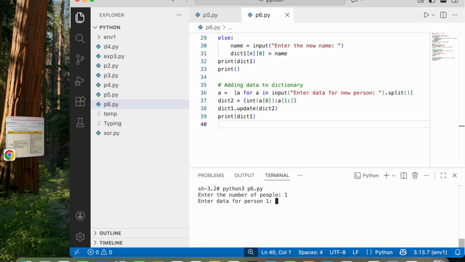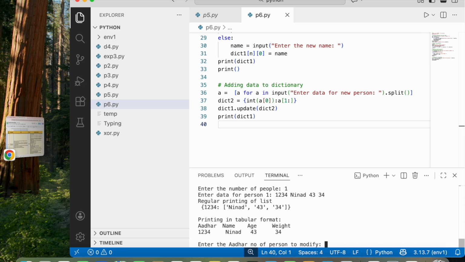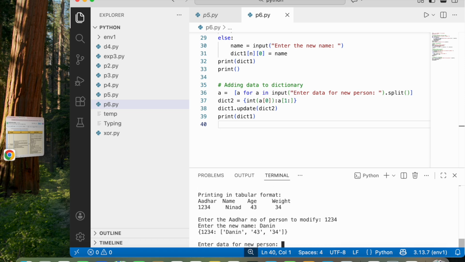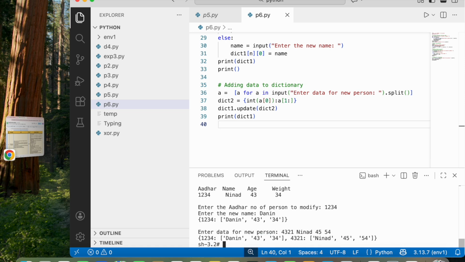Number of persons 1, data for person 1 2 3 4, 43 34, Aadhaar number 1 2 3 4 to modify, DAN, and after that the new person will be 4321, then 45 54.